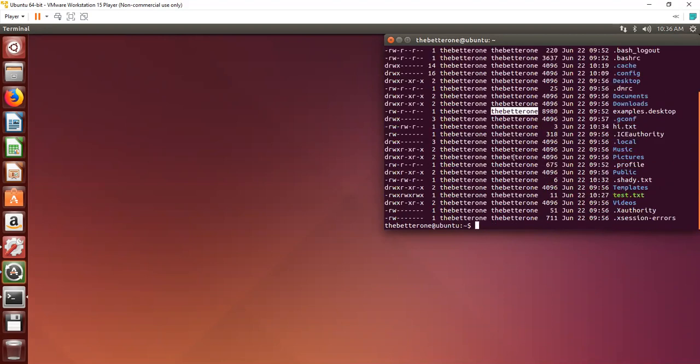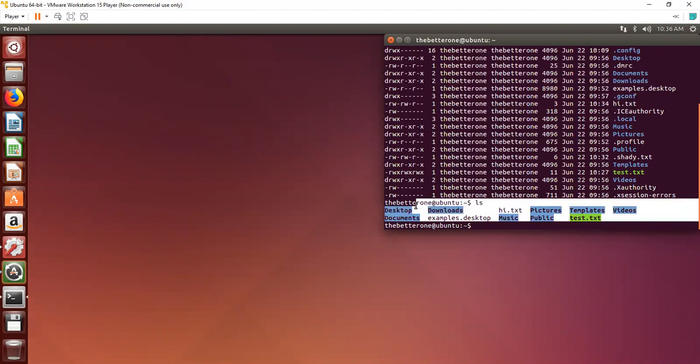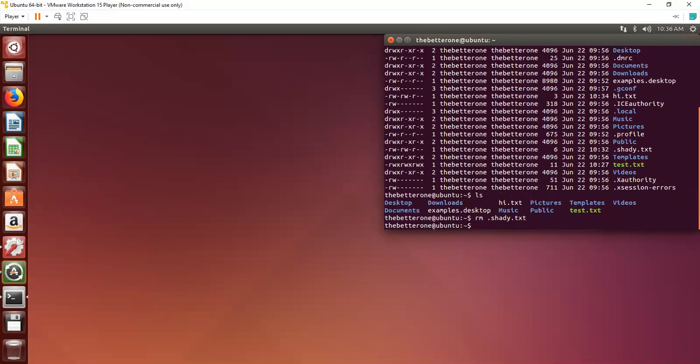Okay, so now if you scroll down a bit, you'll see this file, shady.txt. If you'll notice, that doesn't appear when you run the ls, because it's a hidden file. It's a hidden file because it starts with a dot. If an attacker manages to create a file in your system, then they'll probably create a file like this. The name probably won't be as obvious. So we should probably remove this file. If we want to remove it, it should be rm and then the file name. Okay, so now it's gone.